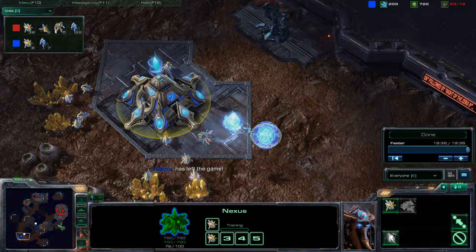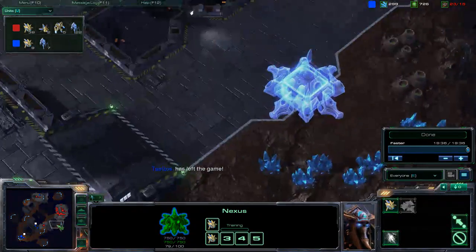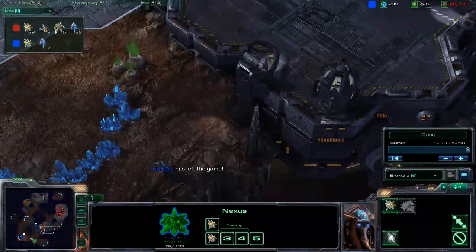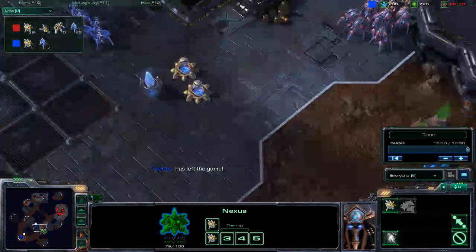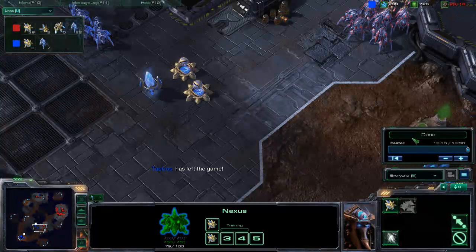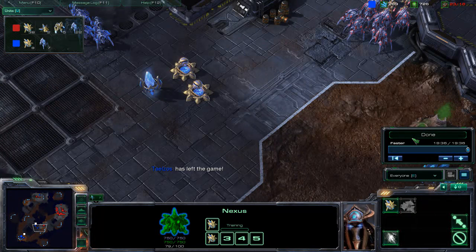Additionally, I could have come up here, blinked down here, and come to gold, but I didn't want to do that. I would rather take out his production facilities because they were the more pressing matter at that point, since he only had 4 probes on that line. So, another game down under my belt, another successful use of Blink.